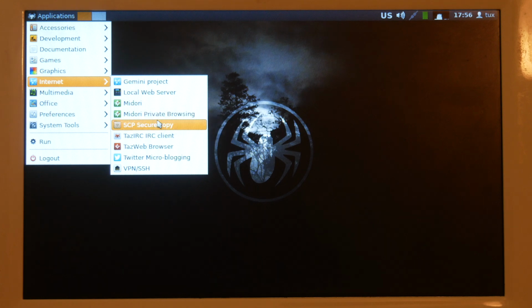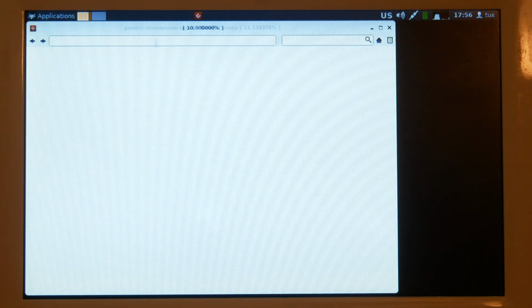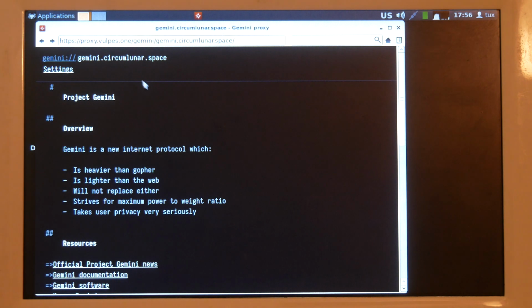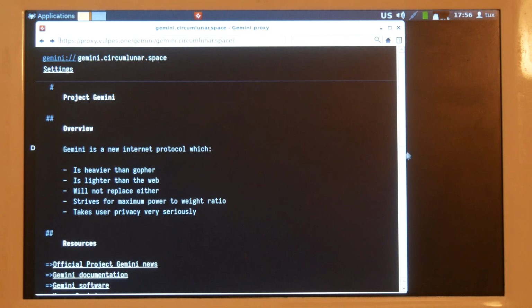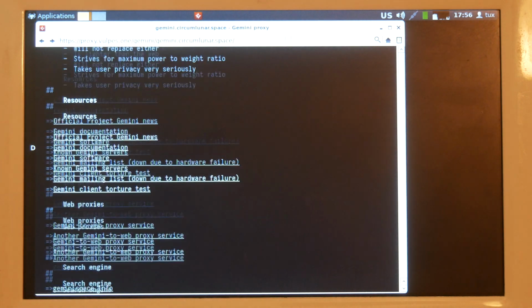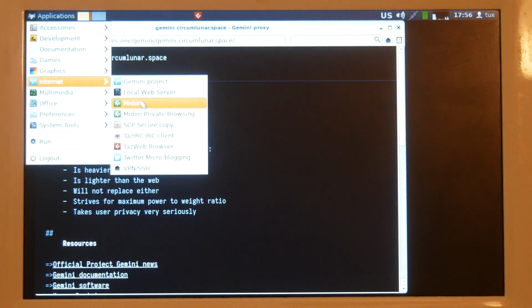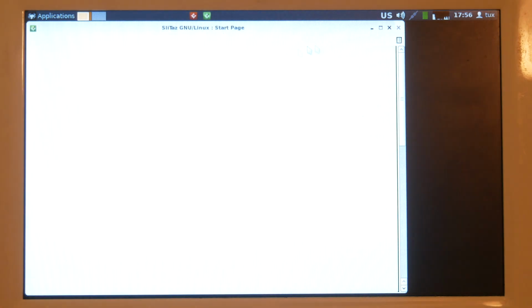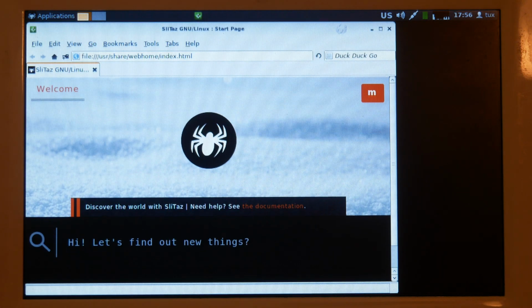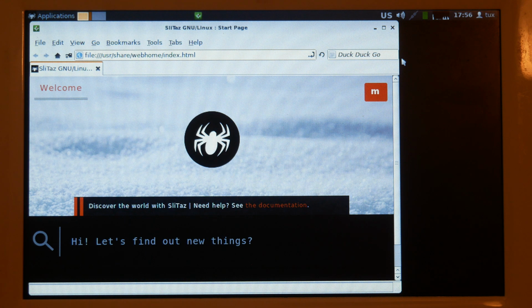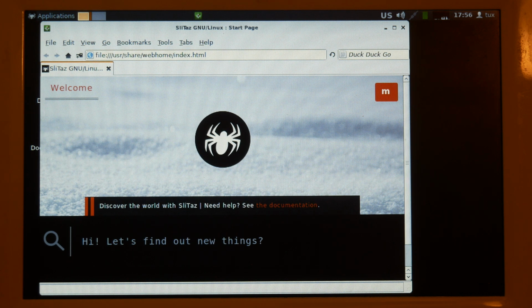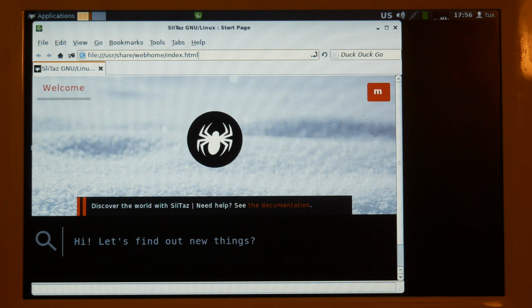So you don't really have to get rid of an old computer if you know what operating system to run, and I think this is probably the best one. One thing I noticed is that they included Gemini, which is a different type of internet protocol. I think it's really great that they included it on here. I had been reading about it about a year ago. Then it does have Midori, but it actually runs a lot better on this compared to, well, I'm going to try getting this to run on the Raspberry Pi. I know there is a port for it. I just haven't really tested it yet.